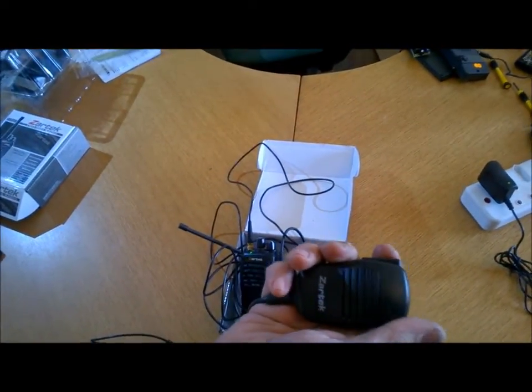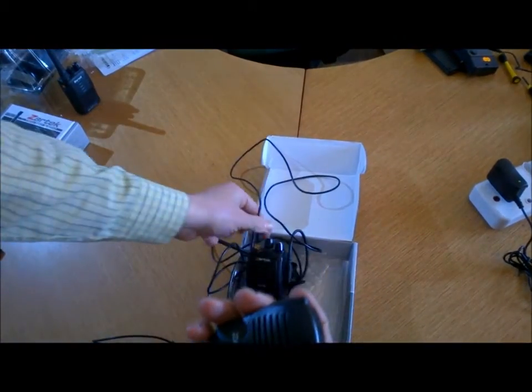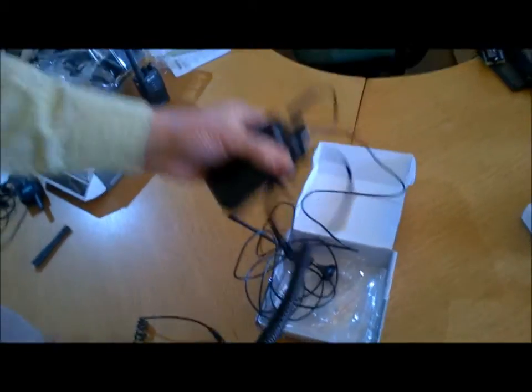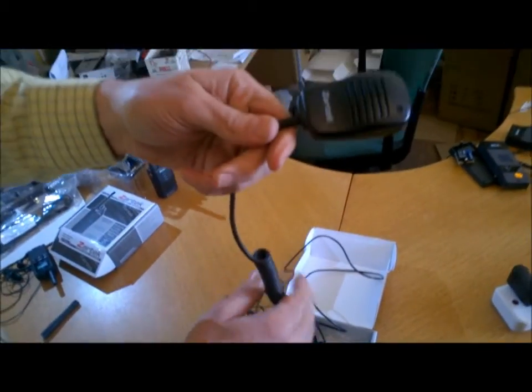Testing 1 2 1 2. So the radio can sit anywhere in the vehicle, and all operations can be done using the speaker microphone.